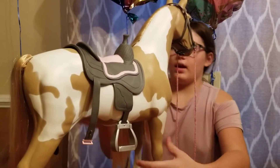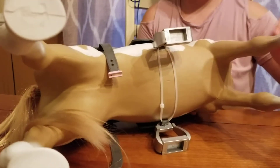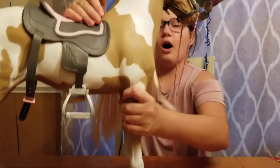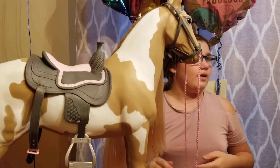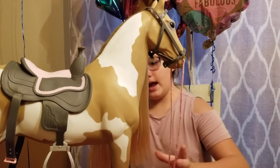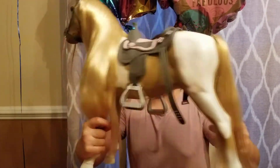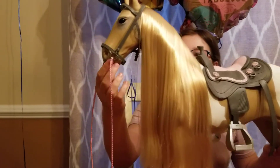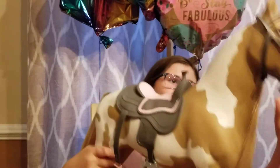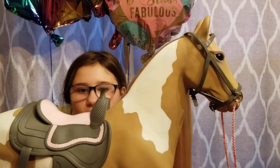I have this here because I know the saddle will slide off if I don't have it there, because I really have that problem with my original horse. So now we're going to move on to this area. Let me turn her around again. See here — that's where her mouth is. This part is supposed to be where her mouth is, but on the other side it's uneven and it's by her nose. It's not supposed to be there.